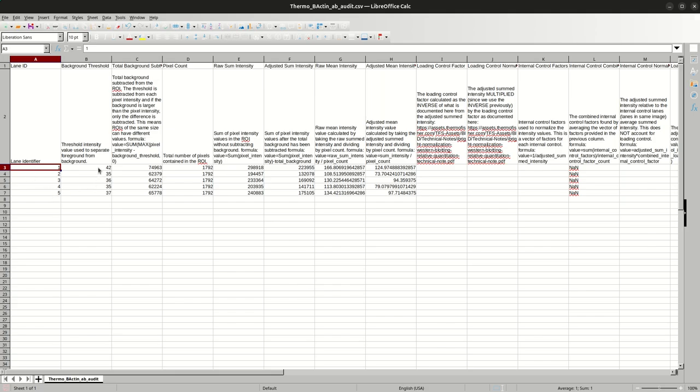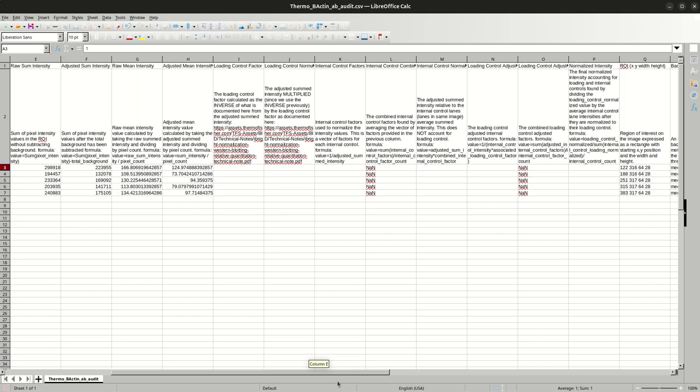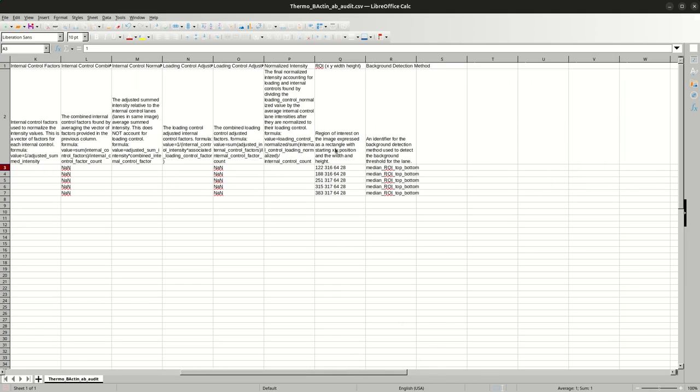It tells you what the background value was, the total background subtracted, the pixel count, the raw summed intensity, the adjusted sum intensity, the mean values, and then it gets into our normalization. So in this case, I'm sure you noticed we didn't have any normalization factors, so you'll find that those fields are empty. And then lastly, it has the raw positioning of the ROI and then the method that is used for background detection.